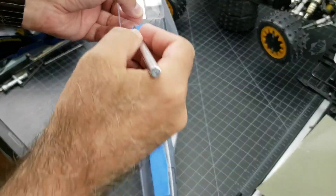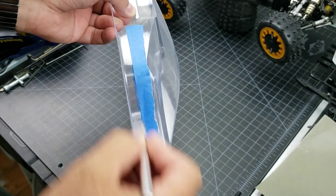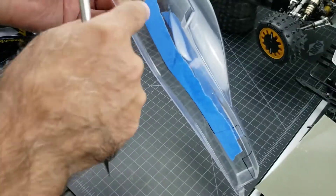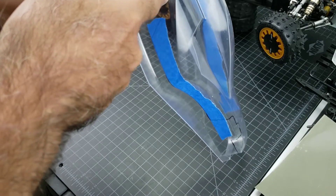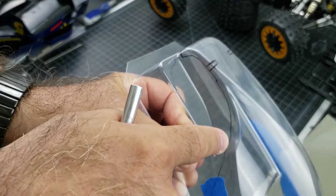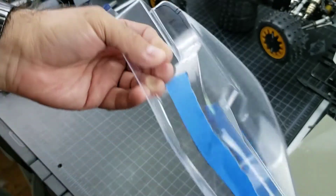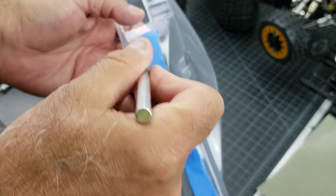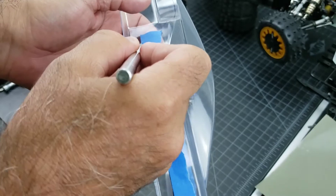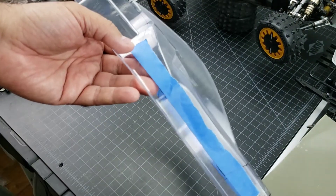Basically what I'm going to do is go ahead and cut this along this line, and then I'm going to cut these bottom pieces out, and that'll leave me clear room for the scissors to come in and start cutting along these lines here. I'm going to pause this — I just find it easier to cut it on my lap. That way I get a good hold of it and know what I'm doing. I'll be right back and we'll take it from there.